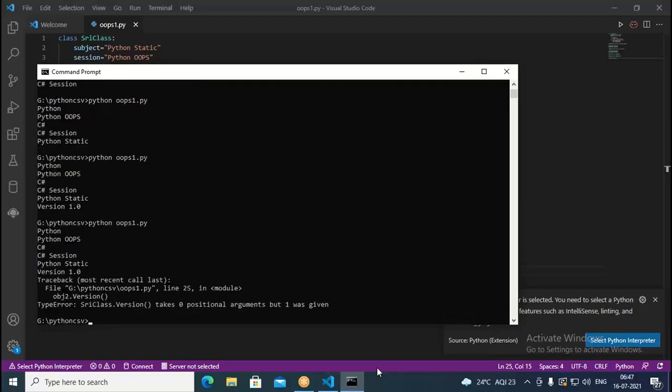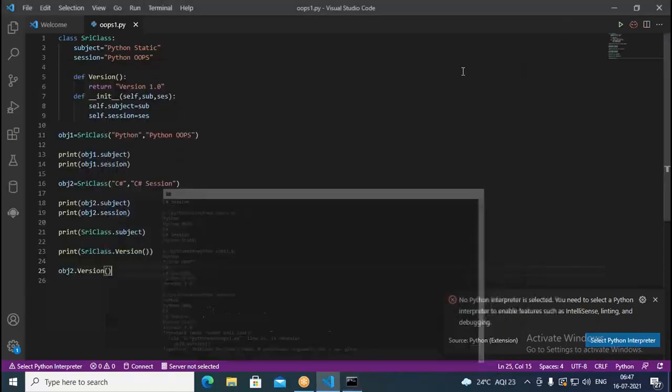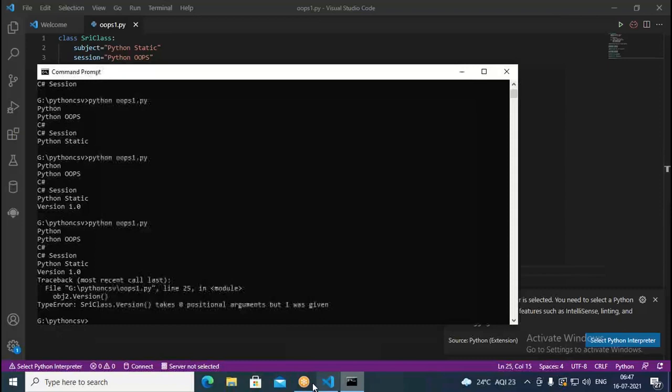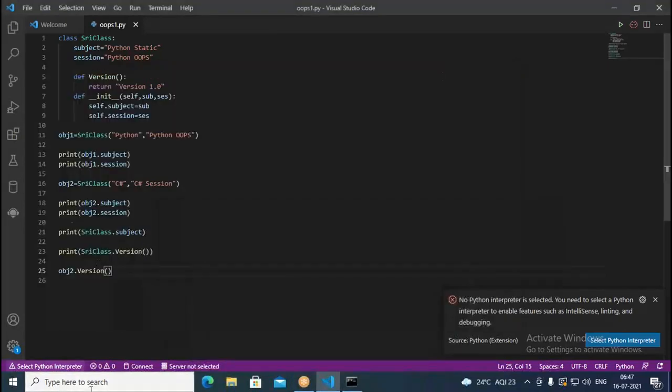It is giving an error. Okay, so you cannot use that. Object 2 dot version, if you try to use, it's nothing but an error. We cannot use that particular thing, because it does not belong to the object, it belongs to the class. Since it belongs to the class, it cannot be used with the object.